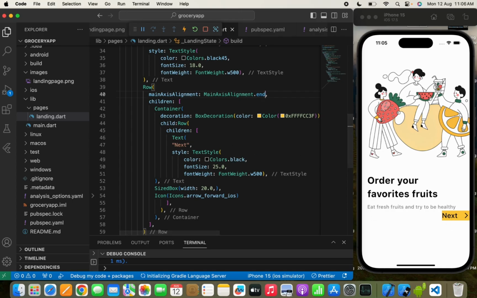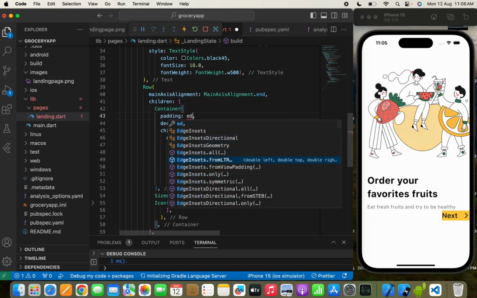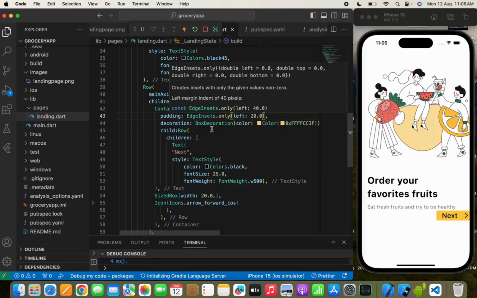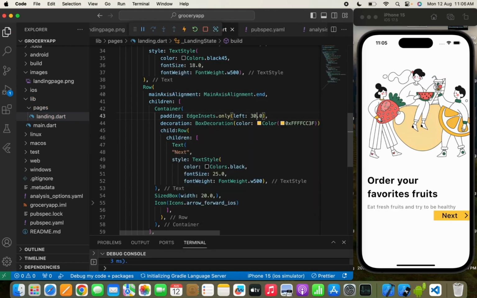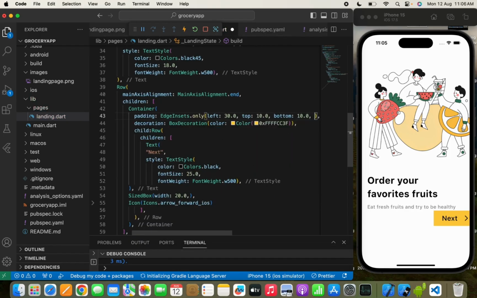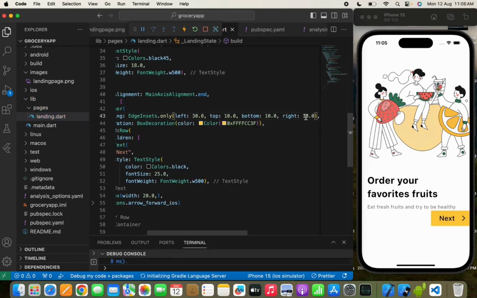Now after this, I need to pass some padding so that it looks good. Now I pass the padding up to 20 from the left, maybe we can do up to 30, and we can pass the padding from the top, not tab. Now from the bottom will be 10.0. Yeah, we can also pass a padding from the right. Yeah, so here it is.